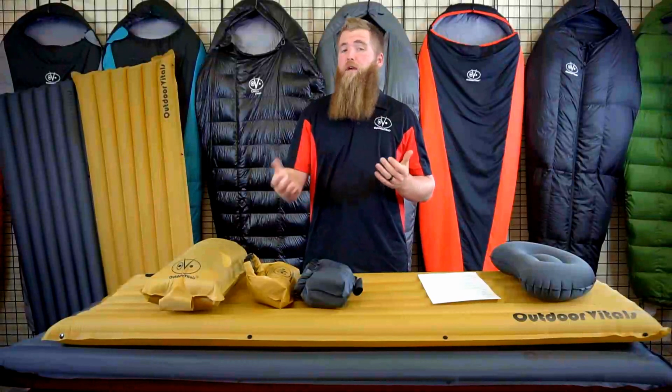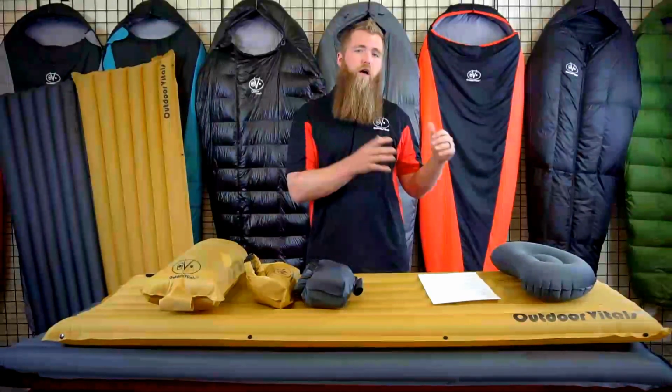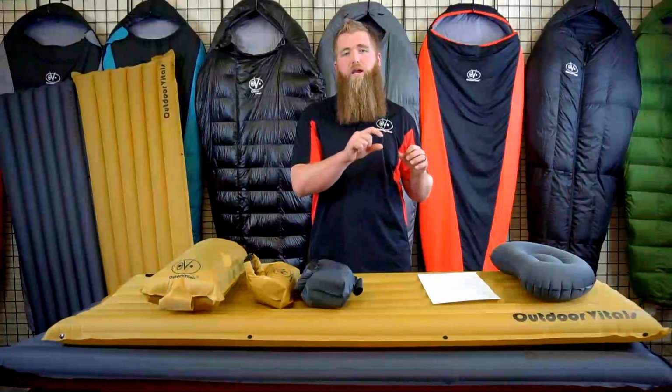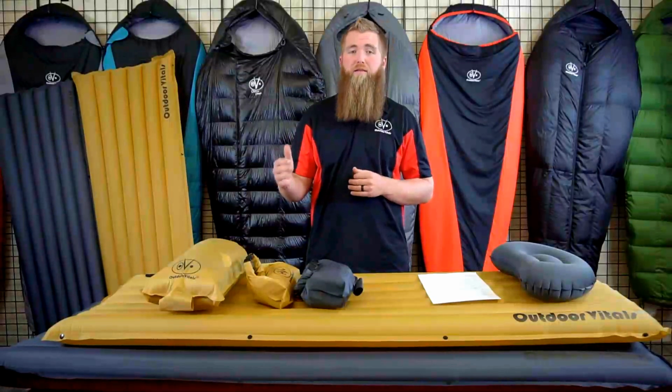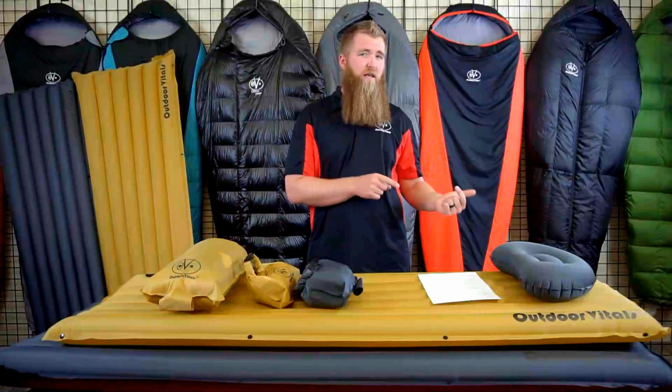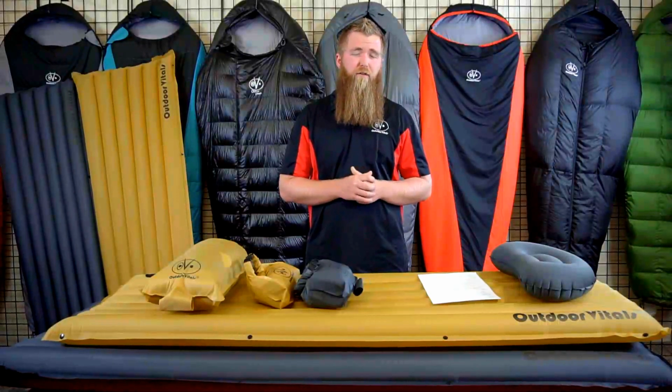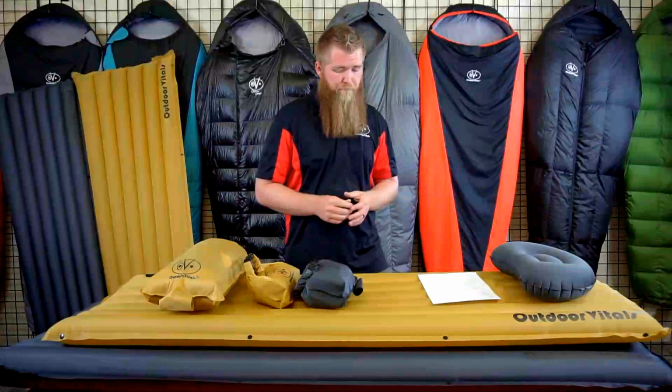How we came up with that estimate is we looked at what other people on the market were rating their pads at, and how much weight of insulation they're putting in. We actually increased our insulation weight compared to others so that our R value would be higher, but we rated them the exact same as others. So when we actually get this officially rated, I'm hoping it's going to come in more like a 4.5 on the R value scale, but for right now we're just going to estimate it at a 4 R value until we can prove that through outside testing of our pads.